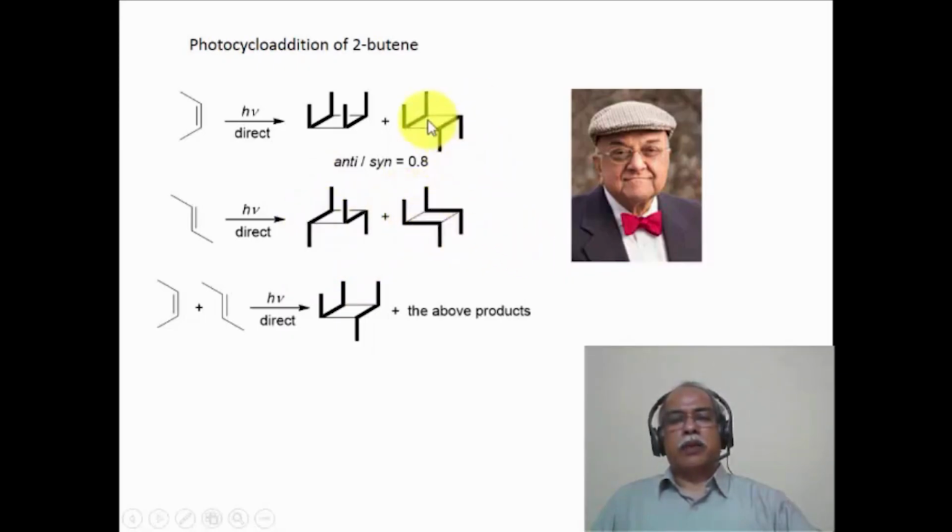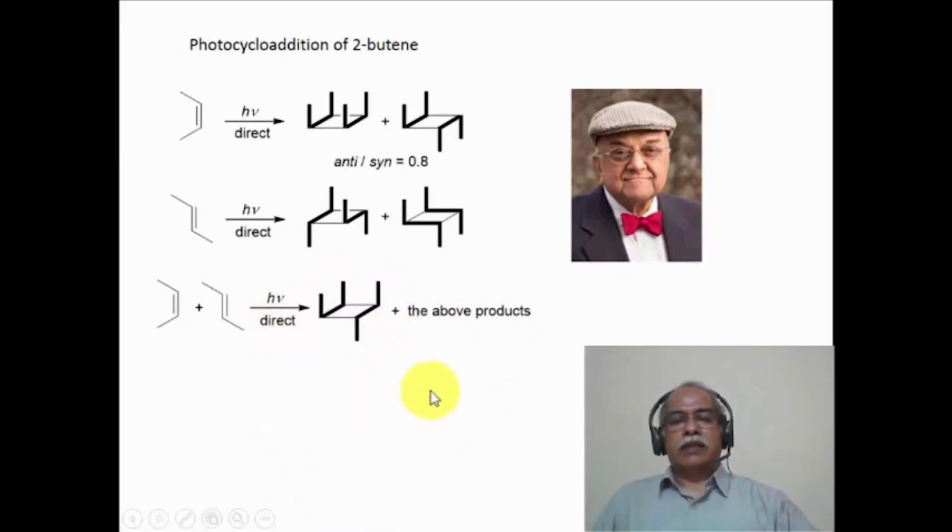Remember, these two are common products. These two structures are essentially identical structures and they are common products in the cis as well as the trans isomer. These two isomers are different in the cis and the trans with respect to each other. When a mixture of cis and trans is taken and photolyzed, for example, in addition to these three products, that is product 1, product 2 and product 3, there is a unique product formed which is a combination of the cis and the trans olefin undergoing the cycloaddition reaction in this manner.